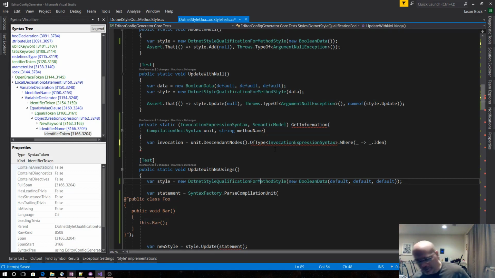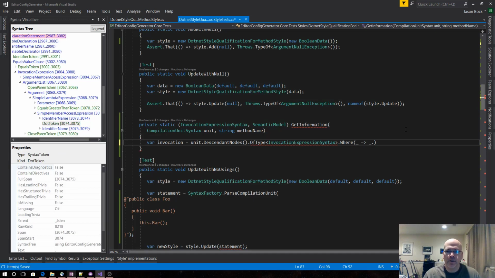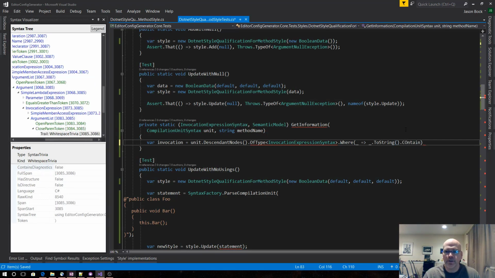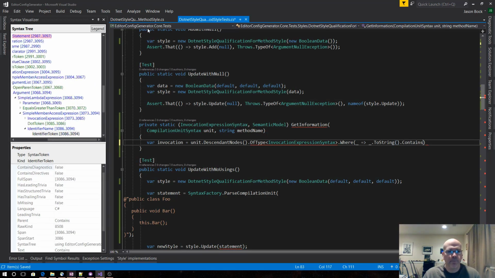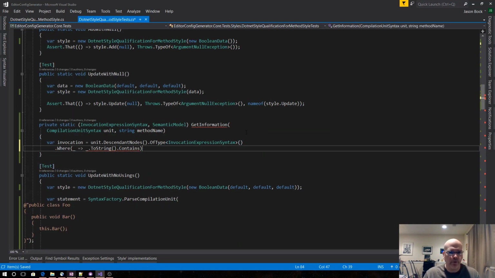Where toString contains. Okay, why don't you have that? Oh, I have to do that. Okay, so contains method name, because I think it would actually have this dot and whatever.